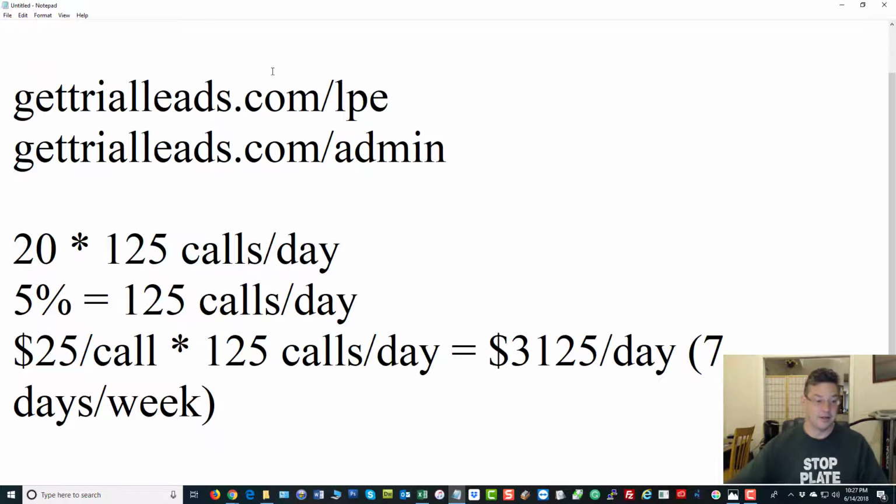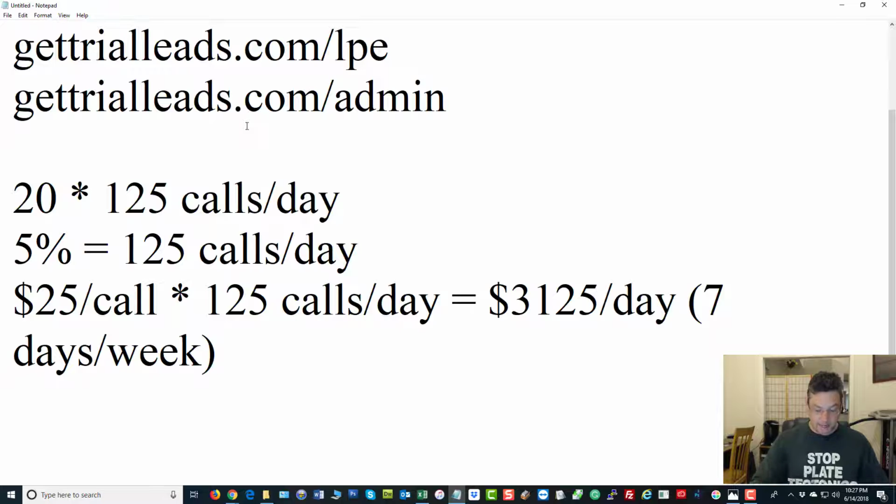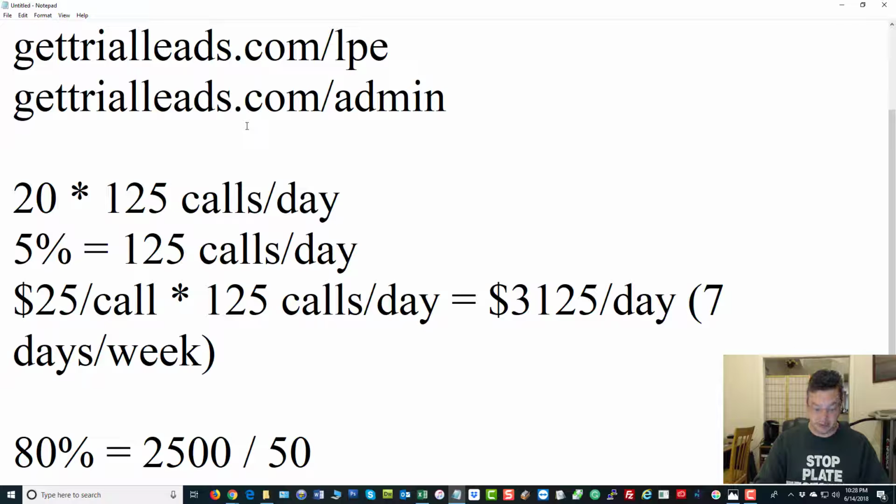Okay? Then what's that mean? 80% of that is how much? 2,500. Okay. And that is divided by 50 locksmith positions, equal to 50 bucks a day.